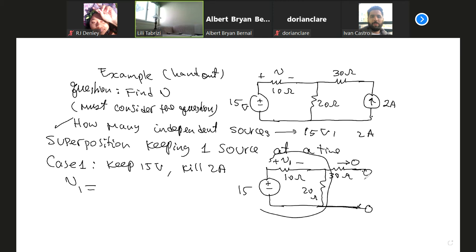This is the basics. There is no current going on this side. This is a simple circuit, 15 divided by 10 plus 20. What's so difficult about the current? It's a series circuit. If they give you the circuit, 15 volts, 2 resistors in series, because there is no current on this side, it's 15 divided by 20. Other than that, we covered voltage division. You have a series circuit, V1 is equal to 10 ohm divided by 10 plus 20 times 50.